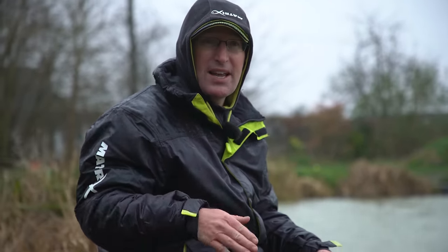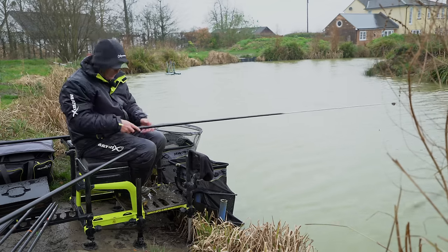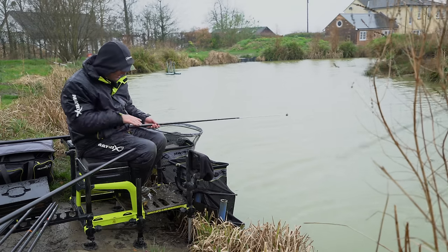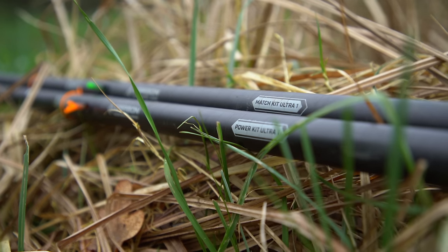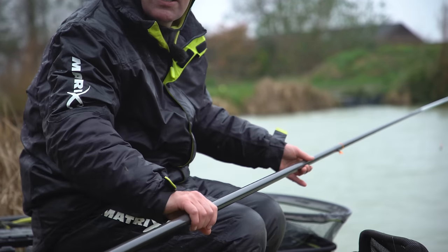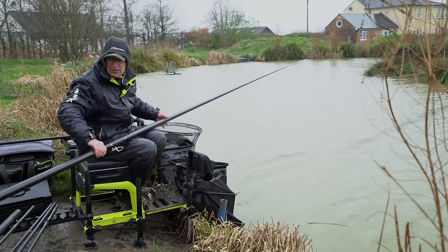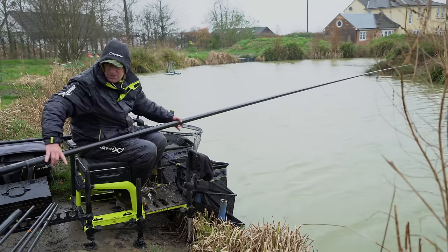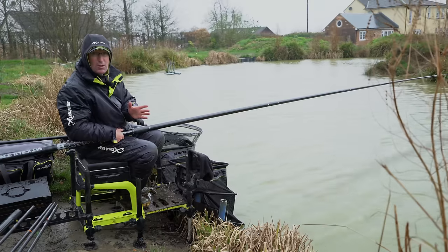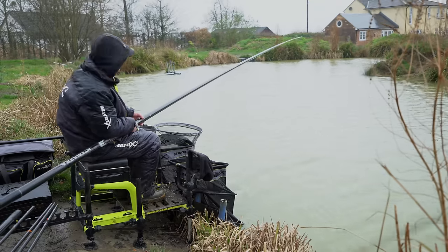So it's important to say that all the top kits from the MTX family interchange, from the 1, 2, 3, 4, even the 11 meter and 8.7 meter margin poles, they all interchange. And you've got a choice of 5 top kits. Now you get the Power Kit Ultra 1 and the Match Kit Ultra 1 with the MTX3. And then you get the Match Kit 2 and the Power Kit 2 with the MTX 1 and 2. But they all interchange. And you can also get some finesse kits, which are rated to a 10 elastic, which don't have the side pull system if you're into your silverfish fishing. So you've got a real array of kits that all fit this pole. And you've also got the short kits as well. So loads of versatility there. Is that exactly what you need, really?